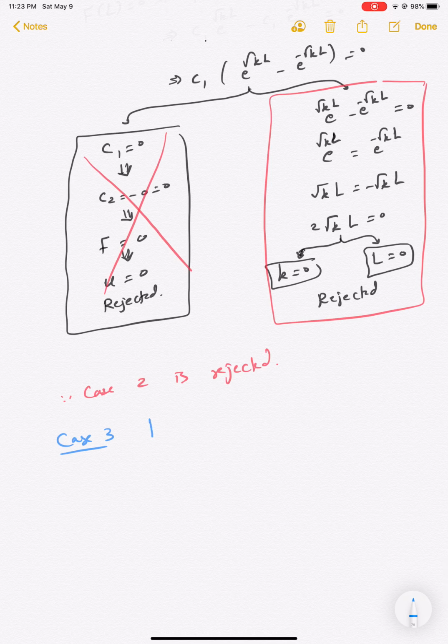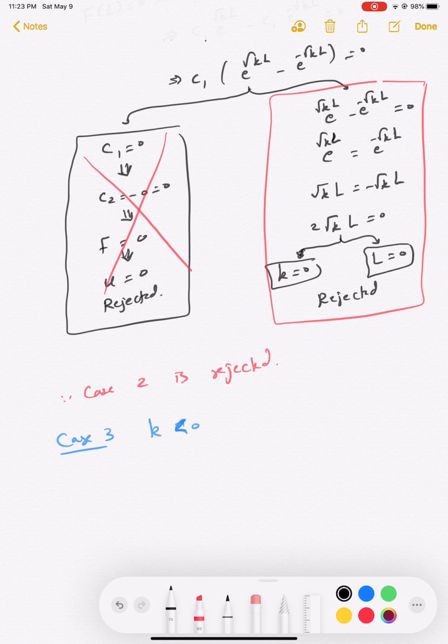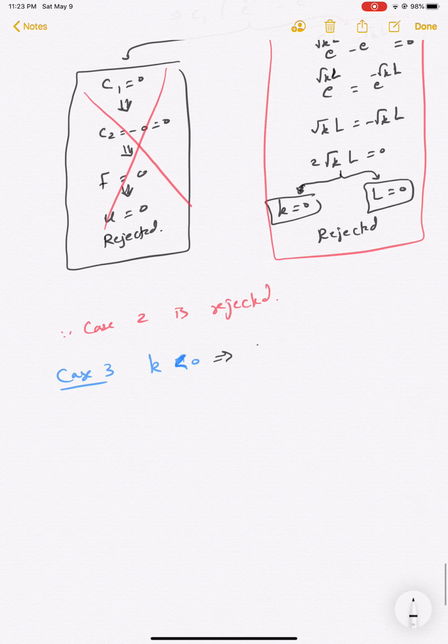So what is the third case? K is negative. Remember, our equation was lambda squared equals k. And before we solve, just imagine we reach a rejection again. So imagine in the end, we say this case is rejected. What does it mean? Then this means we can't solve this equation using this method, simply like that. Okay, so maybe there is another method to solve this equation. But we will be lucky to have a solution. You will see. We will accept something from this case.